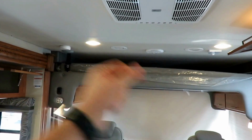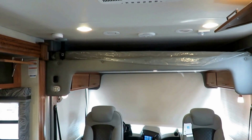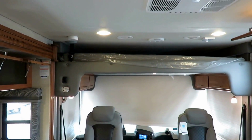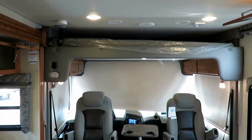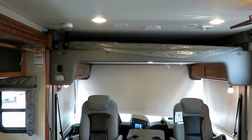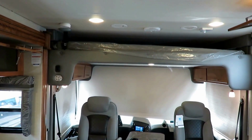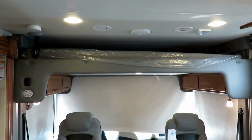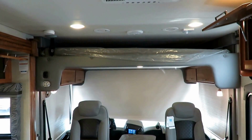Now, this is an option that we put in here, the overhead power bunk. Anytime you see an overhead bunk, basically an overhead bed in the front cabin area of a Jayco motorhome, it is rated for 750 pounds. That's true whether it's a Class A or a Class C Red Hawk, Greyhawk, a Class A Alante, or Precept. Anytime you see the front overhead sleeper, 750 pound rated. That is best in class. As far as I know, it actually might be best in the industry. I'll have to do some looking at that.